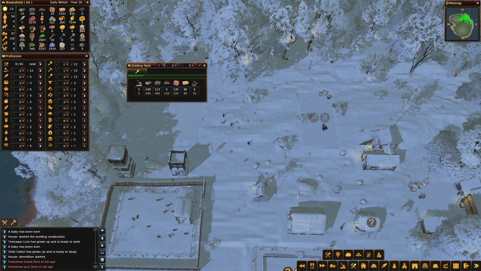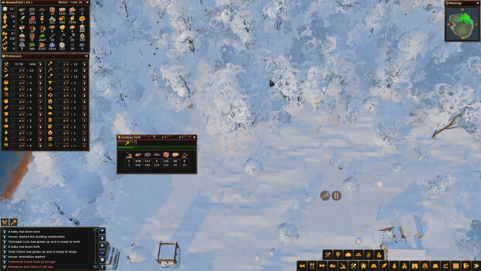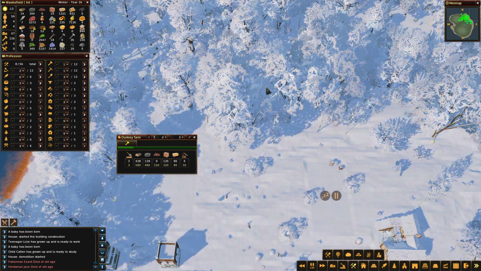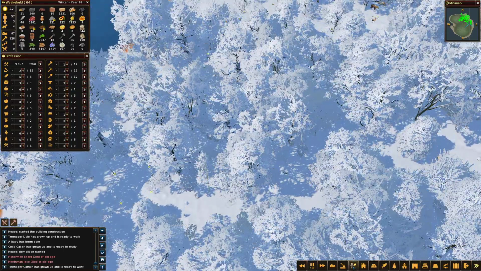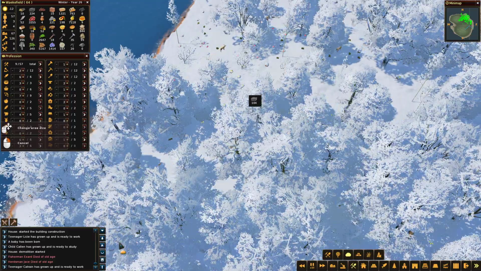A lot of goods in that house as well. Now, thinking ahead for the keep, we're going to have a whole world of stone to build this big boy. Let's see if we can find some stone. We need like 800 stone. There's 100 there.